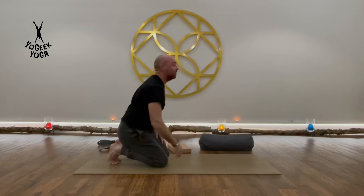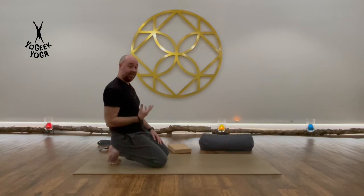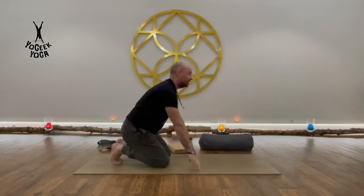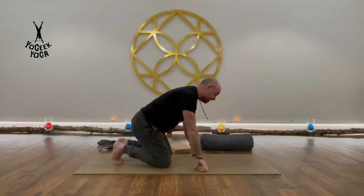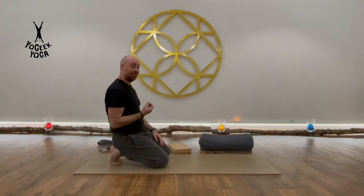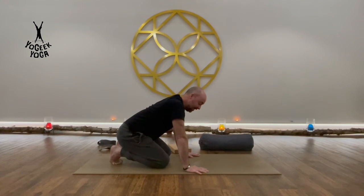Don't overdo, don't underdo. It's okay to move in these poses, but we don't want to go, oh, this hurts, oh, that's all right. So we don't want to pulse in and out of the pose. We want to get into a position, we want to soften into that position and remain soft in that position for as long as possible. If then we need to shift and wait, and then we move the weight forward, take the weight out of the toes, but just hold and soften into the feet here.